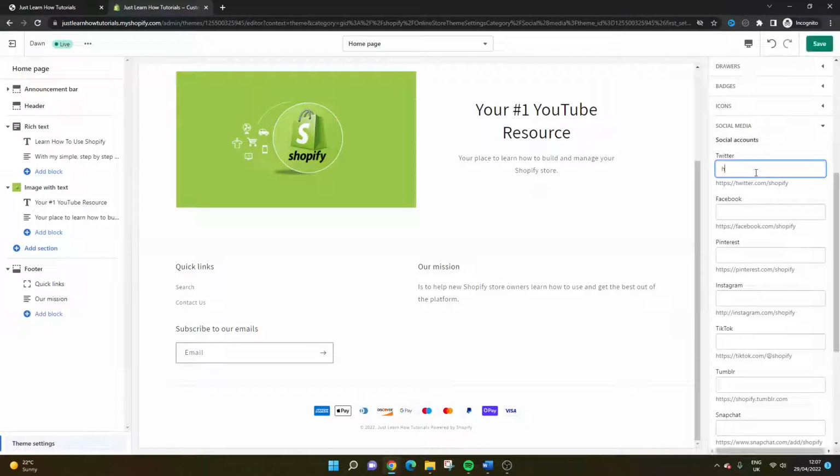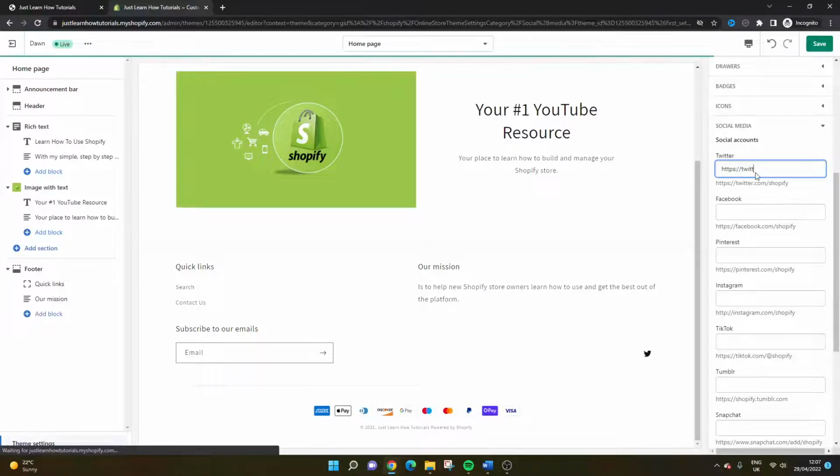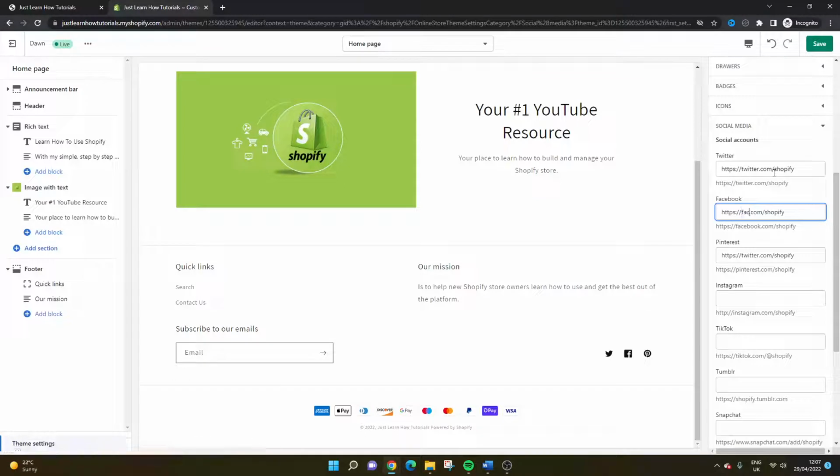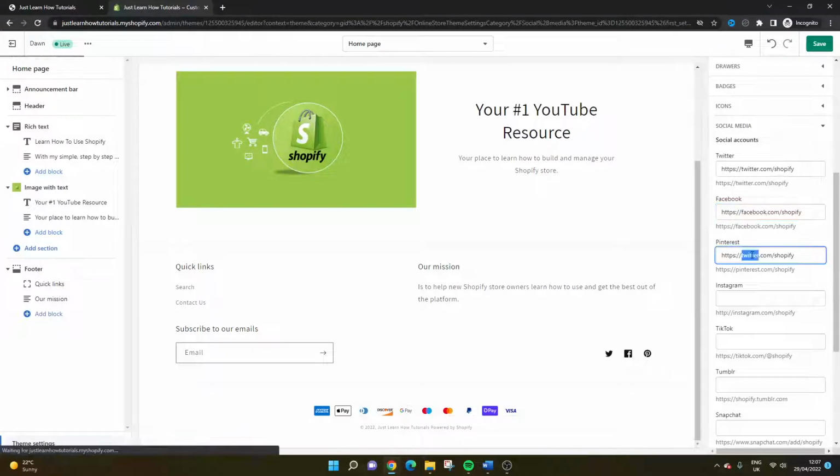So these are all the official Shopify links here. So I'm going to set those up just to show you how it works. But of course, you would need to update this with your own Twitter handle or social media profile. So I'm going to do a Control-C and Control-V in each of these and then quickly swap them out just to get that completed quickly. And I'm just going to show you how that works.